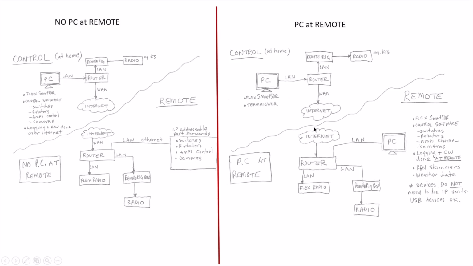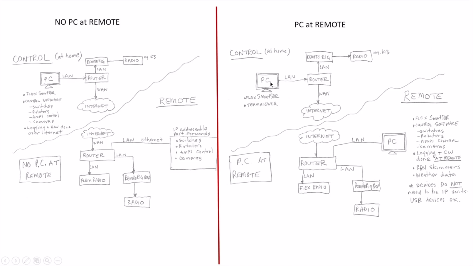On the right is what I do, another approach to this. So by and large, it's the same. We have our internet connection going to the WAN connected to your router at home, for example. And then we have the LAN connected to the PC. And then the same, nothing has changed here. The remote rig setup is the same. The remote rig box connects to my K3.